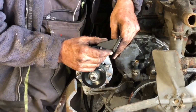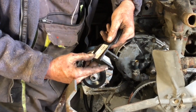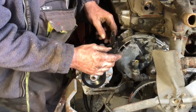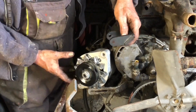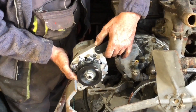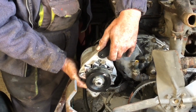So what I'm going to do is I'm going to attempt to grind those out. Take them off, turn around, weld them back on. If that was there, would that work? Yeah. Yeah, it would. Yeah, it would.